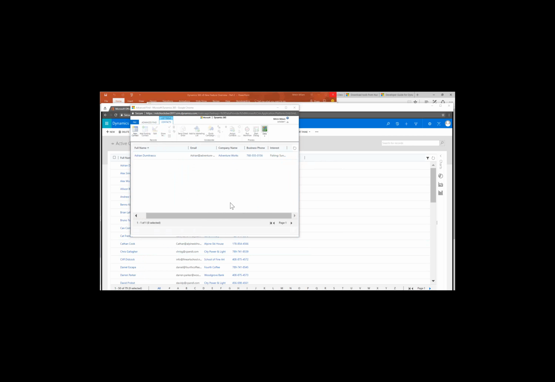Ken asks, can the existing option set be converted to a multi-select option set? I'm assuming the answer is no, Ken, because this is a data type, and data types can't be changed. Now, that being said, Daryl Labar has this really cool tool in the XRM Toolbox to swap data types. I don't know if it would work with that. Is Daryl online today? I don't see Daryl. No. Let me check with him and find out if that's possible. I think, Ken, the answer is no.